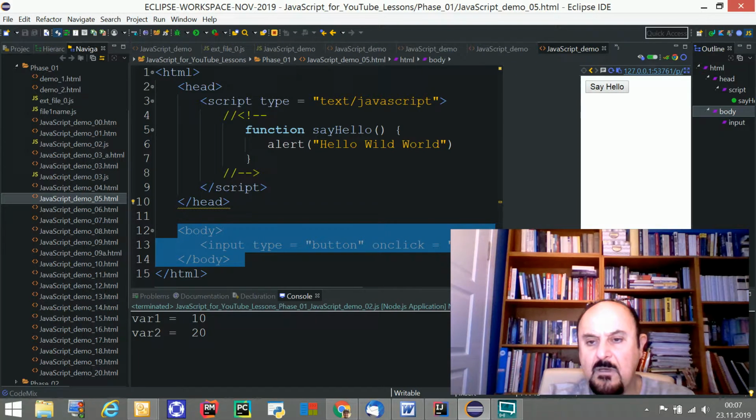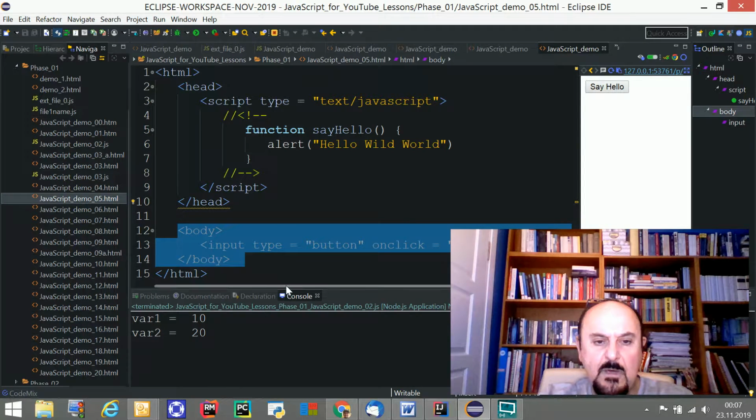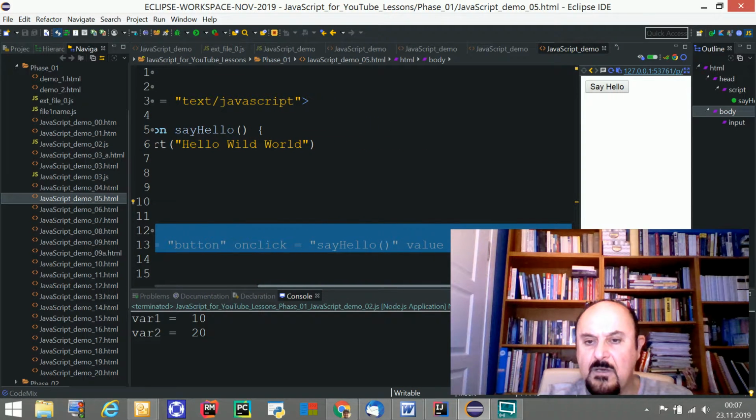Let me narrow it a little bit. It has the text sayHello on it. And when I click on this button, I'll start up the sayHello function, right?